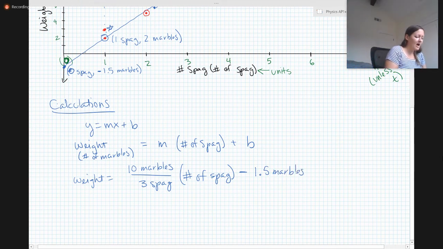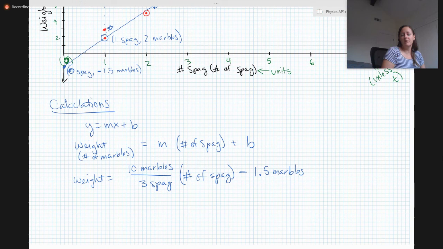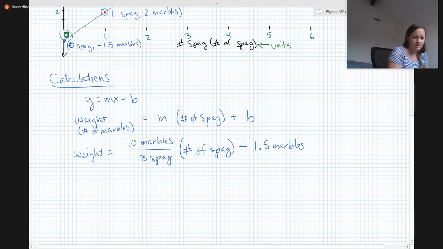I would not call this correct because this slope has infinite sig figs. And while we're not too picky in AP, you just need 2 or 3 because they aren't grading that on the AP. You can't have infinite. They will grade that. So 10 over 3 is 3.3333333 forever. Not good. So we've got to simplify fractions so that we can put in the appropriate sig figs.